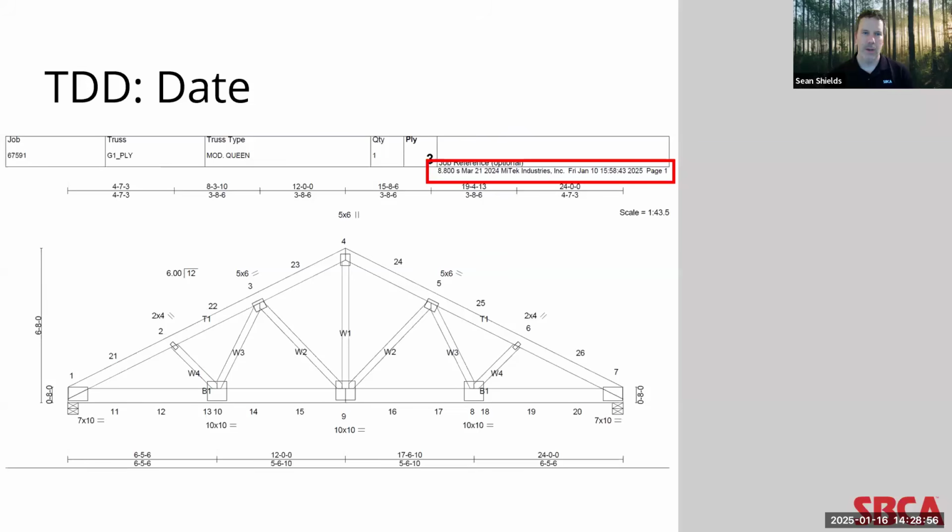In this instance, you can't see it very well, but 2 dates are listed. The first date indicates when the latest version of the truss design drawing was completed, while the second date lists when the truss design drawing was last printed to a PDF file. Again, there are really no hard and fast requirements on how the date field should be used. So if there ever is any question on what the dates are that are listed, it's best to communicate directly with the manufacturer.